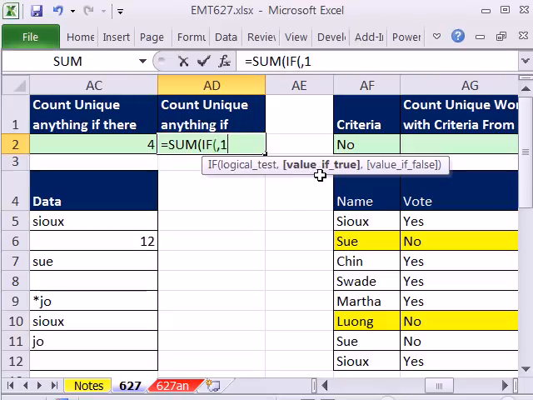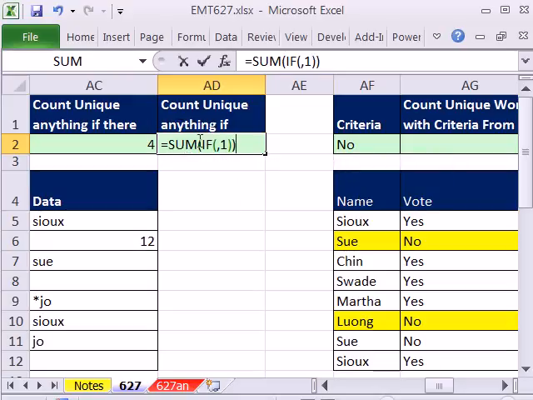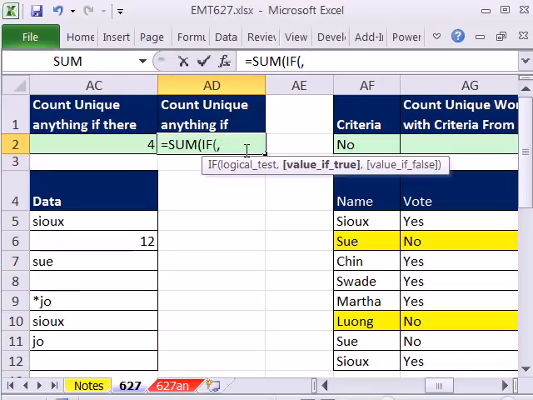That way, the trues and falses will give us a bunch of 1s, and then the sum function would add it. Now, we don't need that value if false, because if we just leave it out like this, sum will ignore the falses. So I'm going to get rid of that. The whole heart of this formula comes down to how in the world do we get our logical test, a string of trues and falses, to tell us unique item.